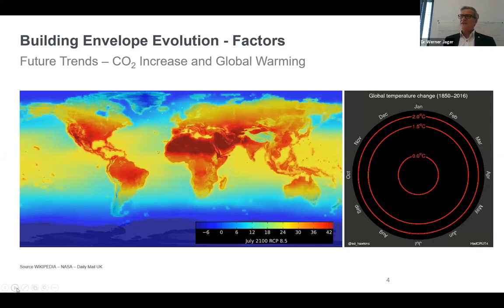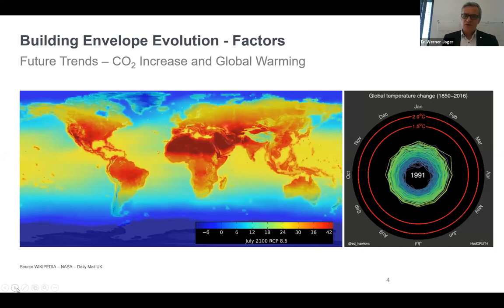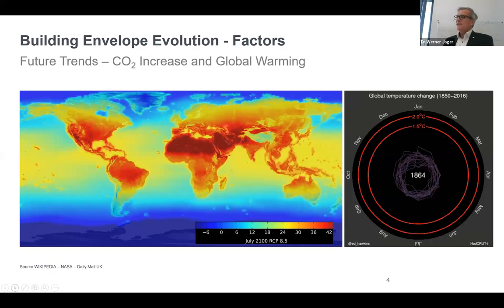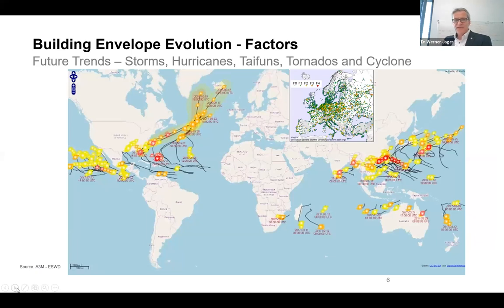The picture on the left-hand side, you see planet Earth in colors from bluish to red. What you can see here is the color of the oceans, which become more and more yellow. It is said that above 27 degrees water temperature, the likelihood of hurricanes and typhoons is dramatically increasing. So what we can see out of these climate change activities is that we will see more heavy loads on the coastal lines, and we will also see much more wind loads and gusts coming out of this perspective.